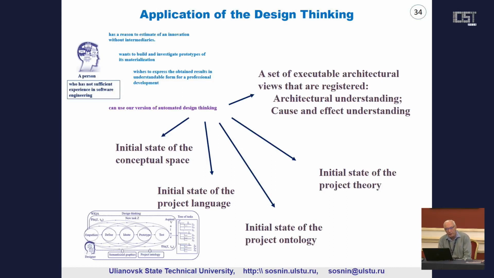So if we return to the investigated condition, we can conclude the application of design thinking helped to build a set of executable architectural views that are registered: architectural understanding, cause and effect understanding, initial state of the conceptual space, initial state of the project ontology, initial state of the project theory.